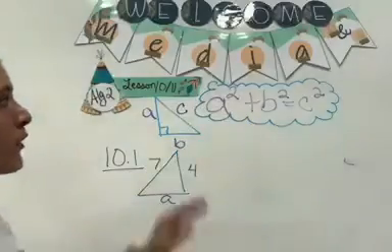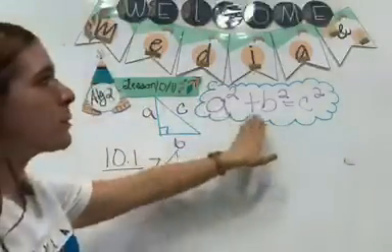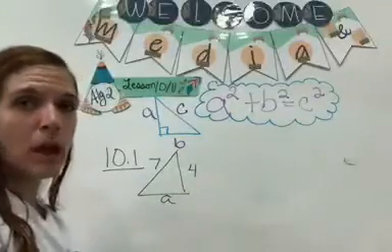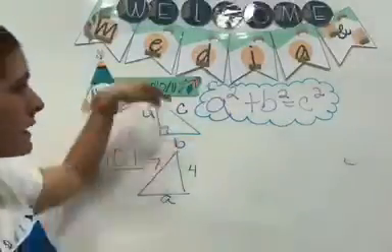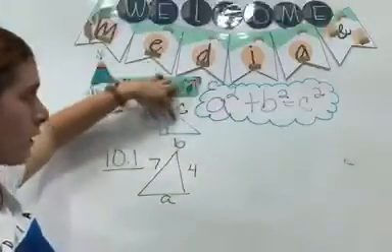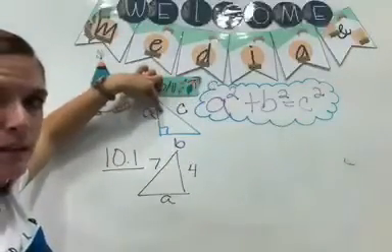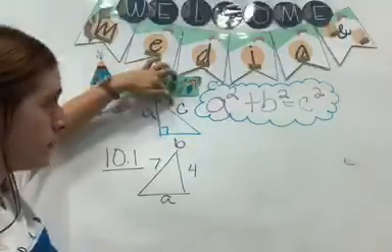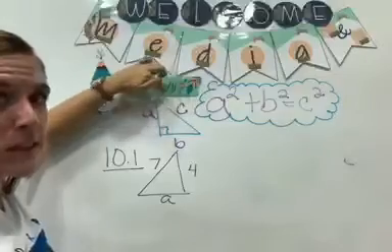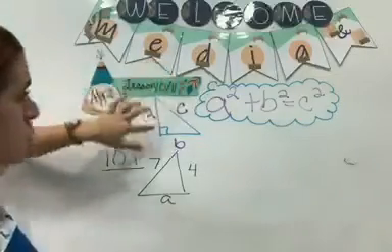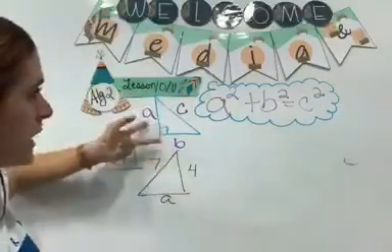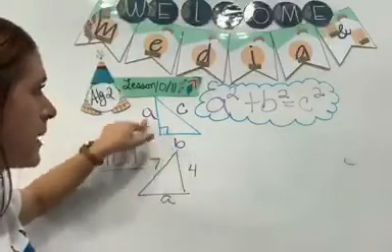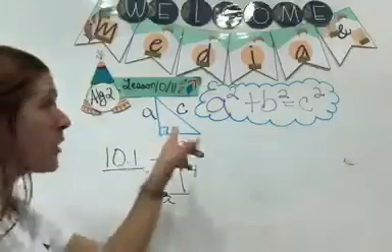Okay, the formula for finding the sides of a right triangle is a squared plus b squared equals c squared. Super easy formula to use, just as long as you apply the right rules. The right rule is this. This diagonal right here is called the hypotenuse. Everyone say hypotenuse. It is always C. You can never call this A, you can never call this B. But these two sides over here you can interchange. This could be the B, this could be A, this could be B, this could be A. Doesn't really matter, okay? But this always has to be C.